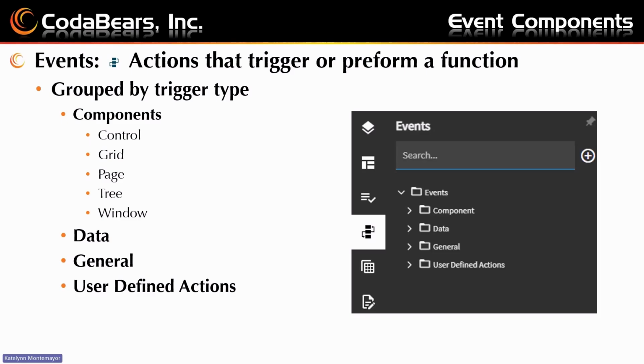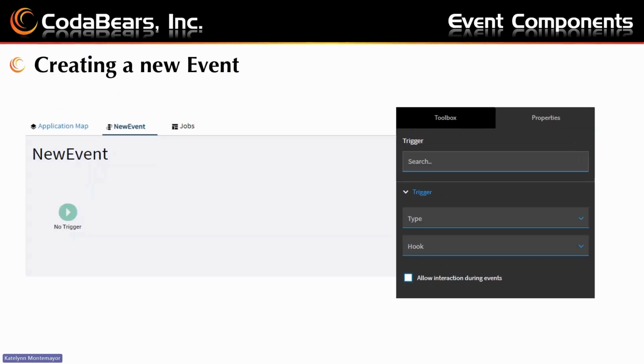But first, I did want to just show you what happens. I'm sure we've covered this in past lunch and learns, just a little refresher. What happens when you're creating a new event? You're going to press this little button on the corner that I just highlighted in yellow, and it's going to open a page like this. Each event that you create is going to start technically with no trigger. It's going to have this no trigger node, and you can have an event that goes based off of no trigger. But again, I'm going to be talking to you about the component triggers, but this is how an event is going to look every time you create a new one.